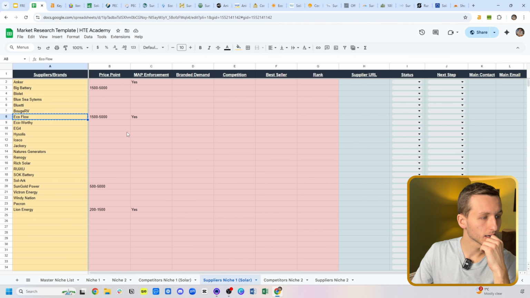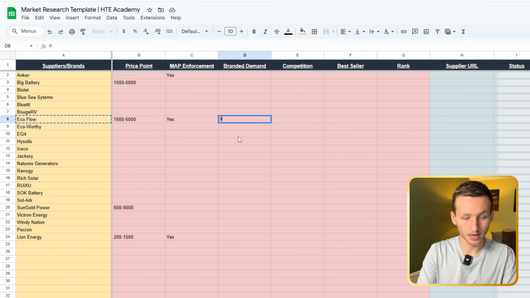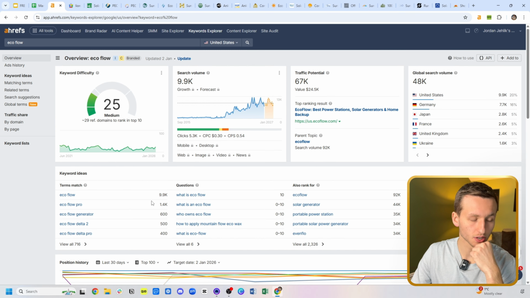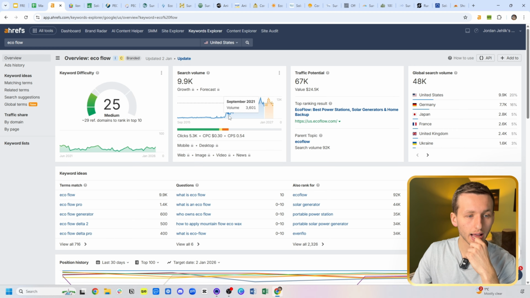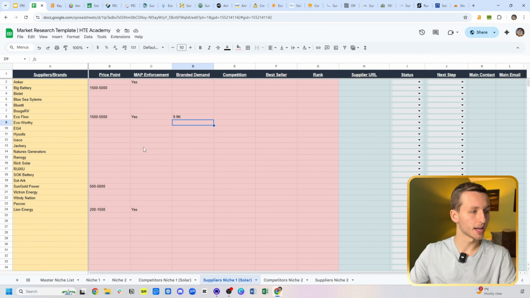So branded demand is 9.9K. All right, that's it. A lot of people are searching for EcoFlow. You can see here how it has increased over time, and it seems to have a pretty consistent increase as time goes on, which is always a good sign. But anyway, we continue.